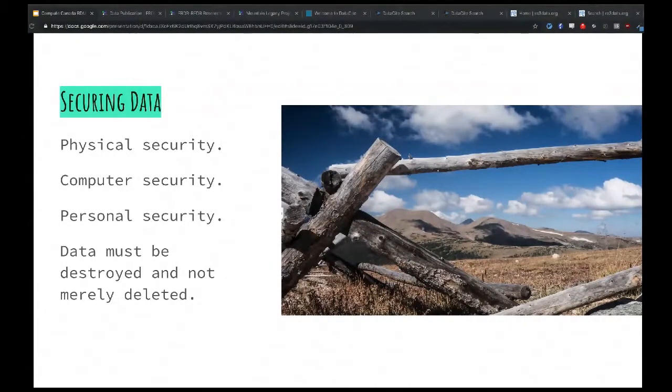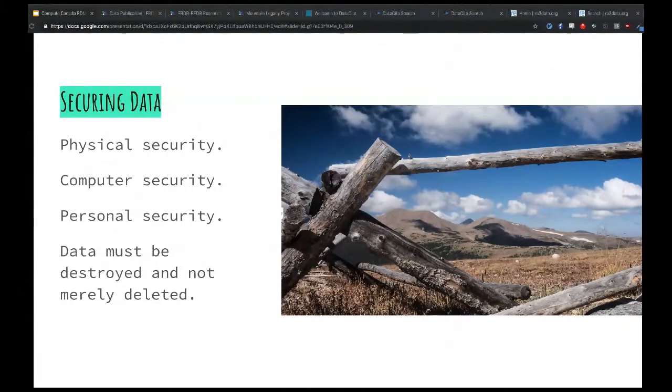And then finally, there's personal security, which is kind of a weird category. But for example, at the University of Saskatchewan, we're under increasing phishing attacks, where they send us emails that look exactly like official emails the university would send out with our banner and with people's names in there that match our institution, those kind of things. So always check links to verify that they go where you expect them to go.